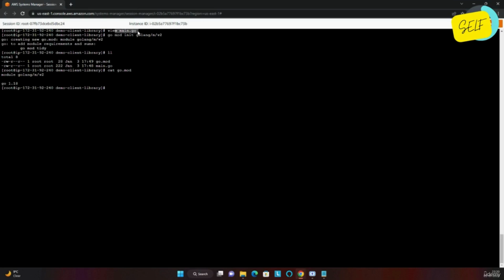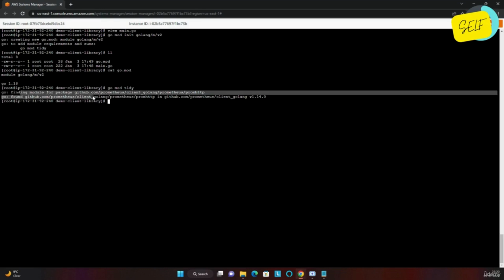So I already created my Go file here. Based on this file, it automatically gets the requirements. Let's see how it does. I'll run this go mod tidy command here. What it has done: finding module for package github.com/prometheus/client_golang/prometheus/promhttp.